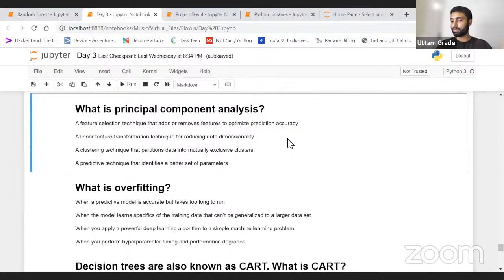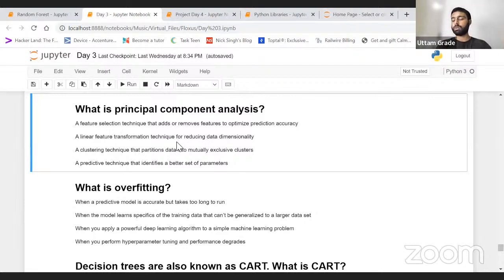Okay, option B. Some of us are saying option B. Option B, option A. Some of you are saying option A, option B, option D as well. Okay, option B. Yes, the answer is option B.